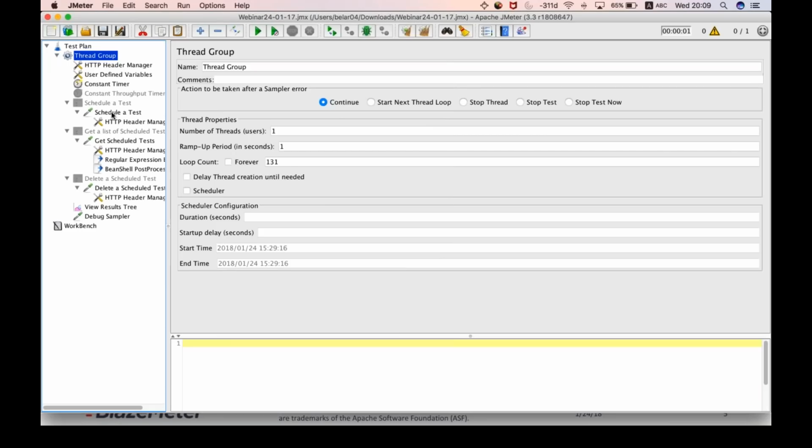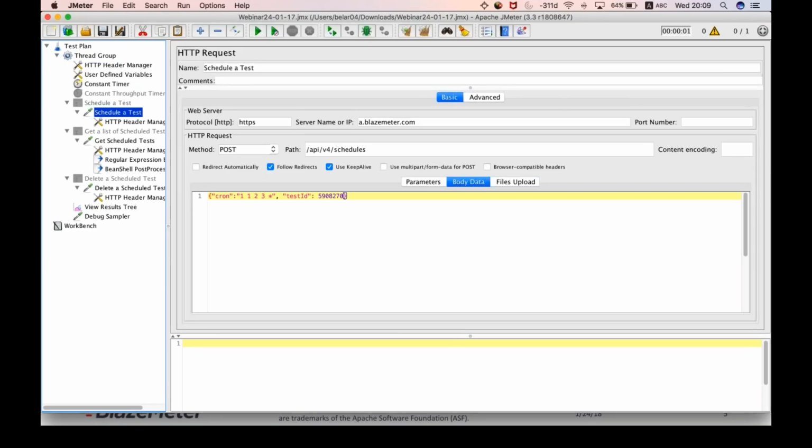Let's look at our first HTTP sampler. What do we have here? This is the name of the request, so I called it schedule test. We need to choose the protocol. By default, it's HTTP. If I want HTTPS, I need to add it. Then the server name or IP of my target address, and the method that I want to use.